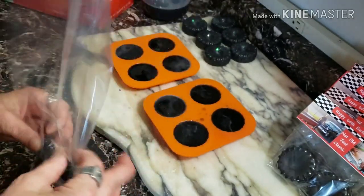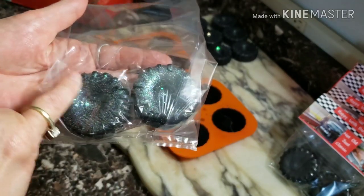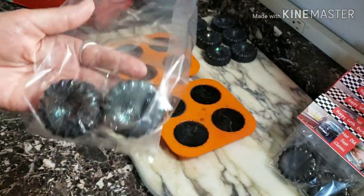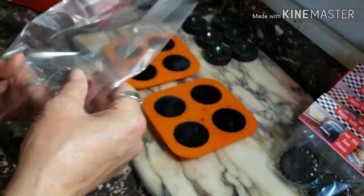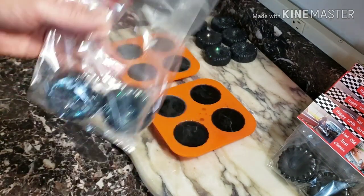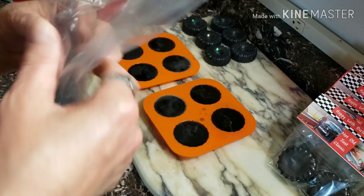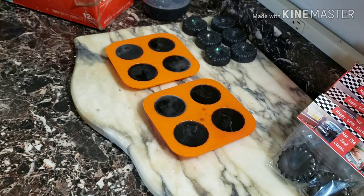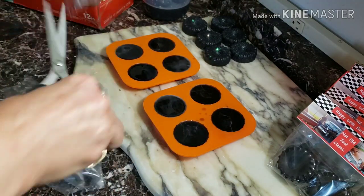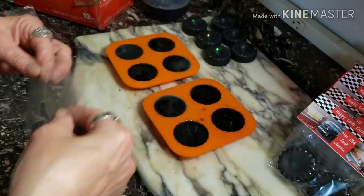You never want to put your melt and pour soap just in the cello bag, because especially out in the heat in the summer, if they're outside on a table, you know, for a gift table or whatever, they will get your cellophane bag all gooked up. So always put them in plastic first. Now, I do have a shrink wrap machine that shrink wraps soaps beautifully, but I didn't feel like pulling out the big guns just for a few favors.